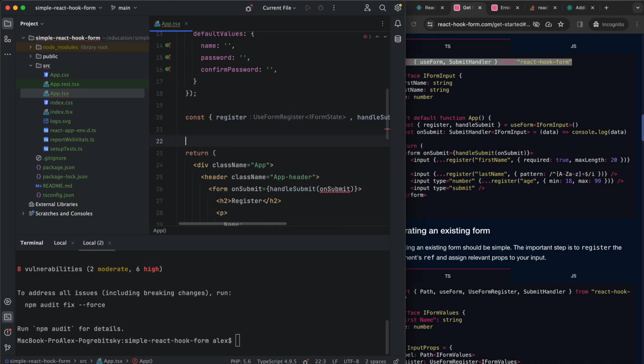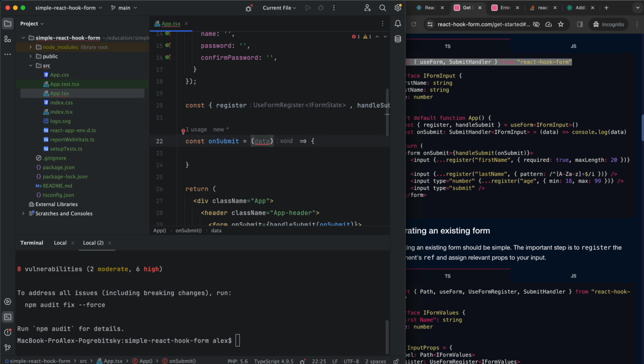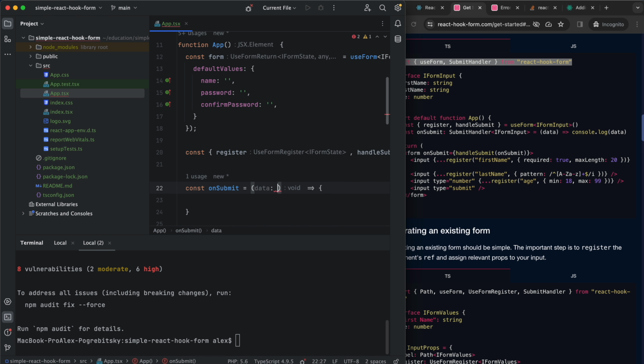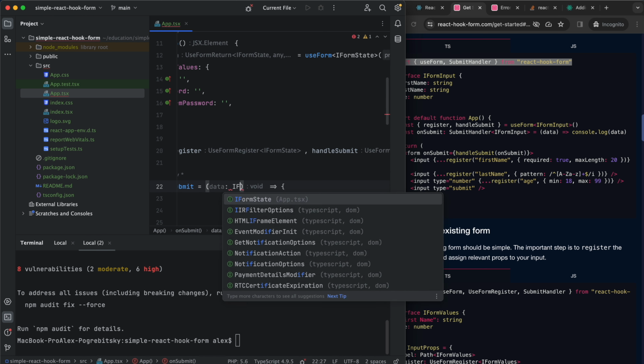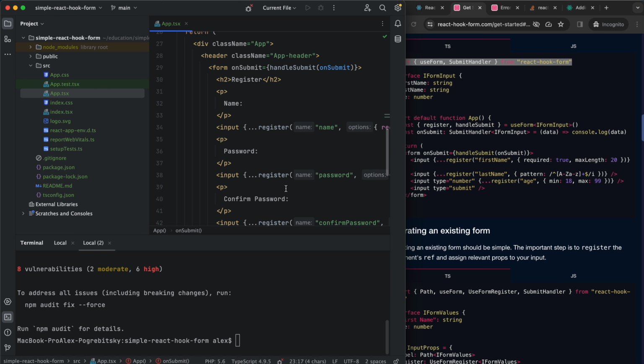And onSubmit is my custom function, which will accept data, and it will be IFormState. And here I will just print our form state, everything that we entered in our inputs.